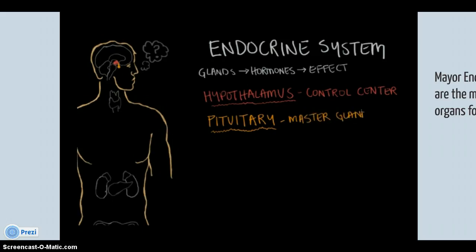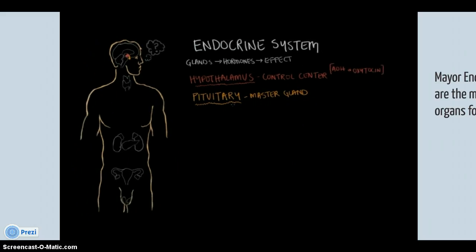It's called the master gland because the pituitary gland takes that stimulation from the hypothalamus and directs it to all of the other endocrine glands, or at least almost all of the other endocrine glands, such that their function is ultimately dependent on the pituitary gland to work well. And so that little green pea is a really important part of the endocrine system. One of the endocrine glands that the pituitary directs is the thyroid gland.